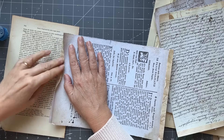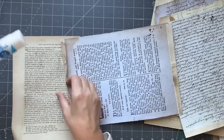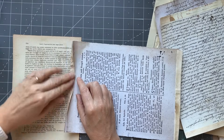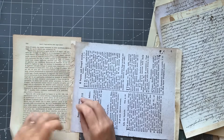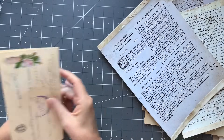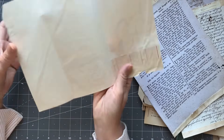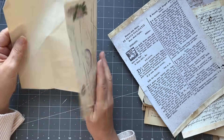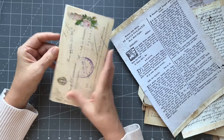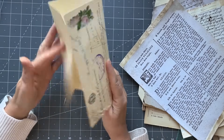Sometimes things don't always need to be overly complicated. I do have some samples which I will show you. This is a sample - it was a document like this, it had a tear in it, so I put a piece of paper there which I really like and then I've just embellished it a little bit. That would sit in a pocket - you could have it that way or that way. It's a lovely document.